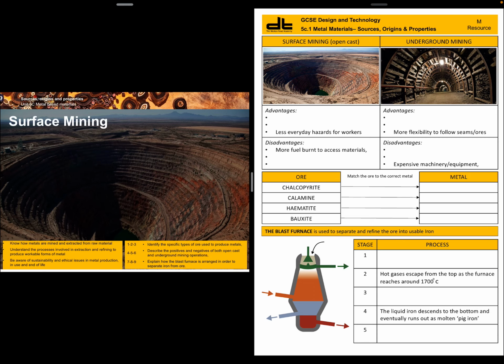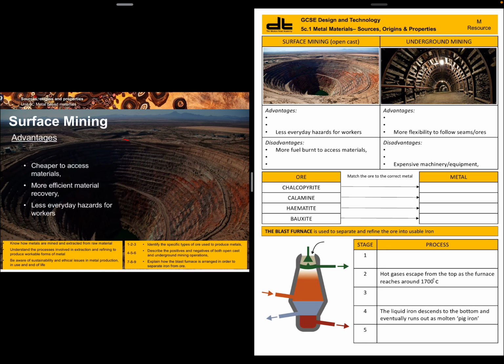Now, surface mines, as you can see there, are quite a big blot on the landscape, changing the overall feel and look of a landscape. You can see the road, which is snaking its way right from the very top and then working its way all the way around the outside, spiralling down into the centre of the cut.